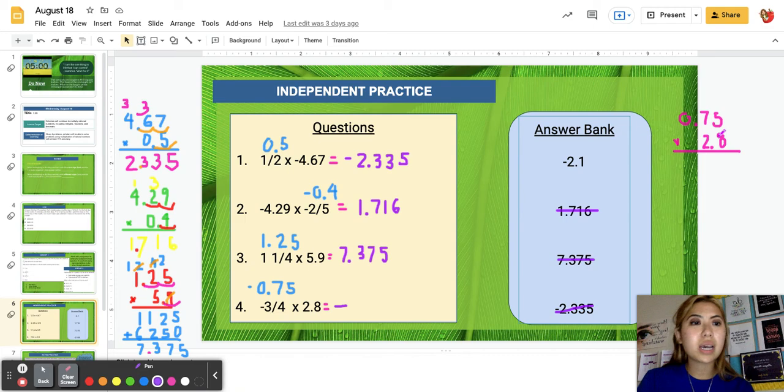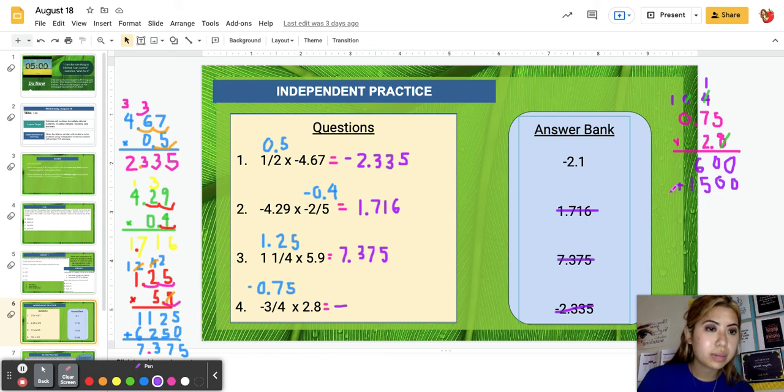So then we have 5 times 8 is 40. 7 times 8 is 56. 56 plus 4 is 60. 0 times 8 is 0. Plus the 6 is 6. Now I'm going to cross out the numbers that I'm not using anymore. Again, it just helps me so that I don't waste my time and get confused and then get the wrong answer. So because I crossed out the 8, I'm going to put a 0 in its place. Then we have 5 times 2 is 10. 7 times 2 is 14 plus 1, 15. 0 times 2 is 0 plus 1 is 1.